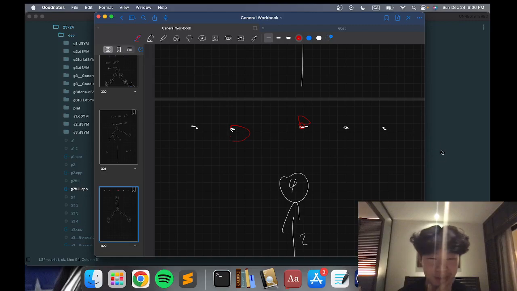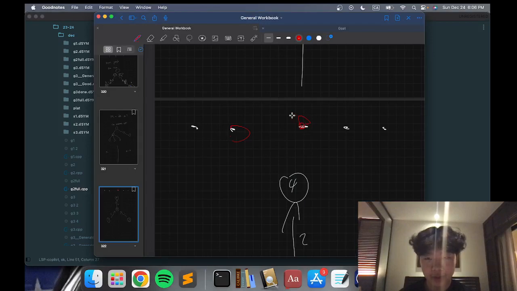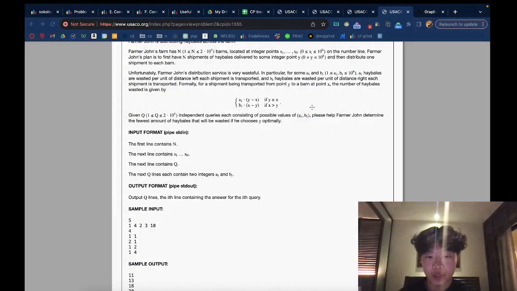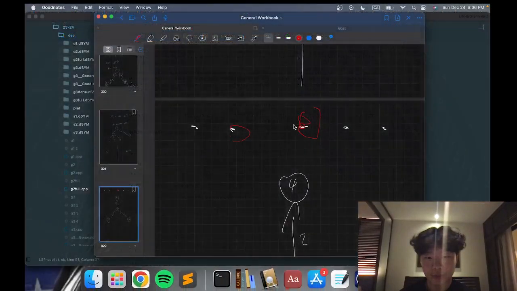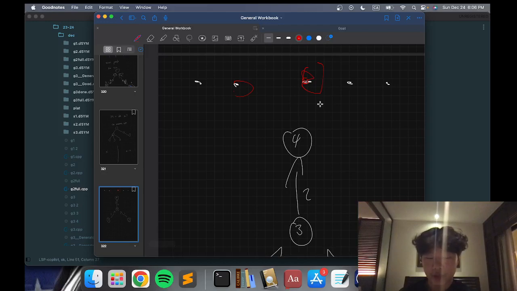Go search up the warehouse problem. For the warehouse problem, there's going to be a center minimum. The minimum is going to be at the median. But now with A and B, with different values of moving left and right, the answer will not be at the median. But still, the answer should be a concave function. Not concave. It should be a unimodal function where there's a minimum. It should be a function like that.